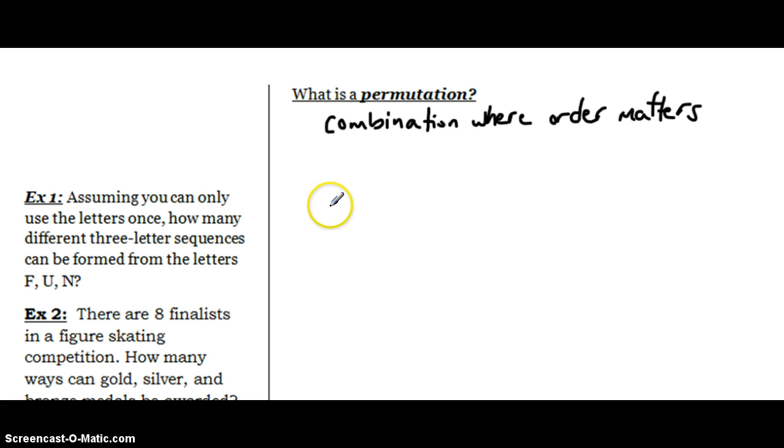So using the fundamental counting principle, we know the first time we're going to pick, we have 3 possible choices. And then one of the letters is gone, so now we only have 2 possible choices. And then lastly, we'll only have 1 choice. So using the fundamental counting principle, we'll have 3 times 2 times 1, which will be 6. And let's make sure that makes sense to us.